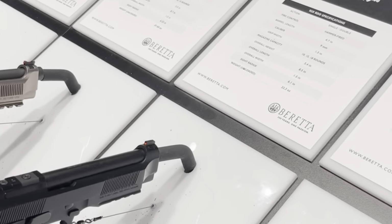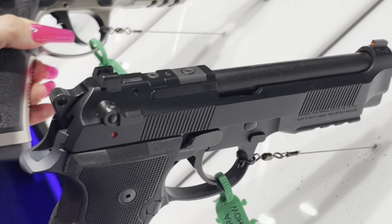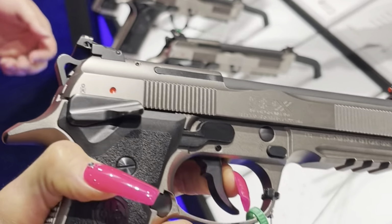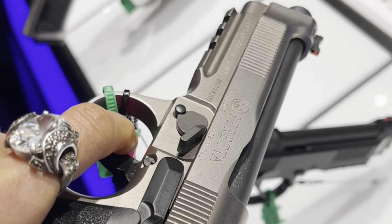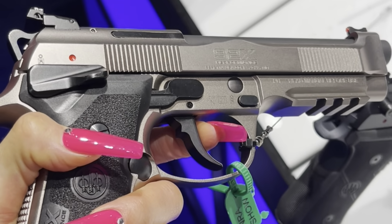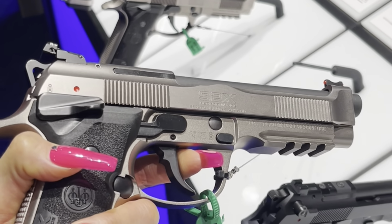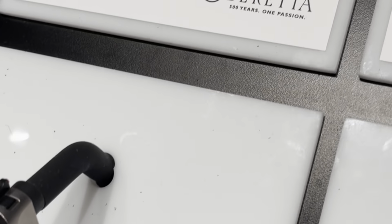But quite honestly, this is something I'd actually like to pick up. This is five ounces lighter. This is called a defensive. We made this for IDPA, because this is too heavy. Well, this is nice. This doesn't weigh much more. The government model, full size, is like 39 ounces. And this one's 42.68. Wow.